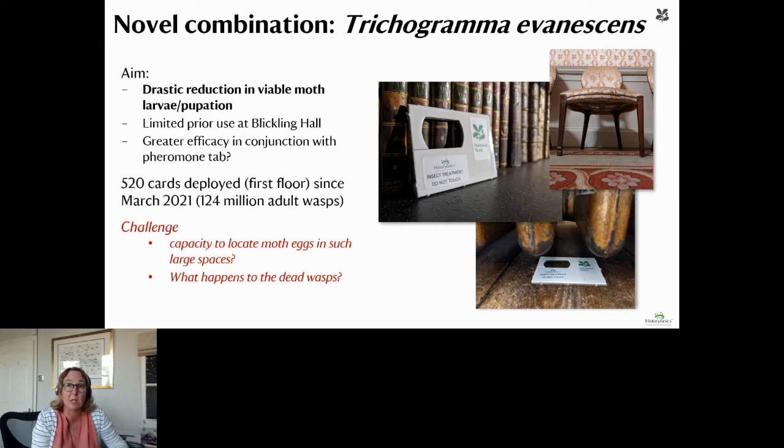Also, like the tabs, one of our concerns was efficacy in such big spaces. These things really are tiny, less than half a millimetre long, and they're supplied in egg form within parasitised moth eggs, in fact, about 240,000 of them in each of the little card dispensers. And you keep these card dispensers refrigerated until you want to deploy. Then as they warm up, the wasps will hatch, mate, and the female will then need to locate the moth eggs, which she does by smell. And if you haven't, I'd urge you to check out Patrick's talk from Insects Limited, where he had some fantastic footage of female Tineola ovipositing her eggs on wool.